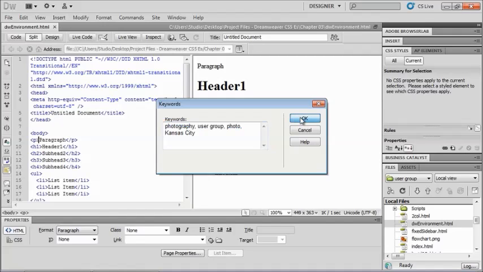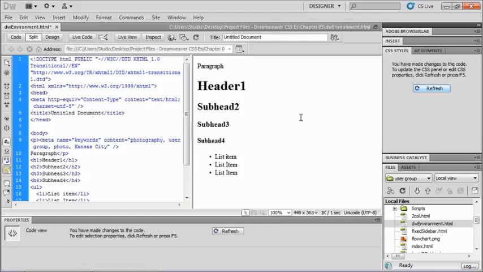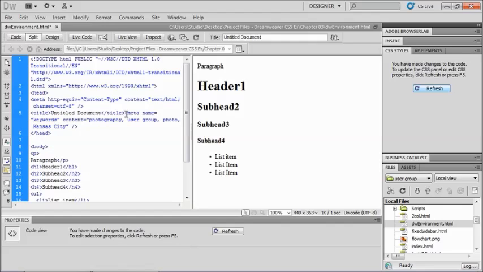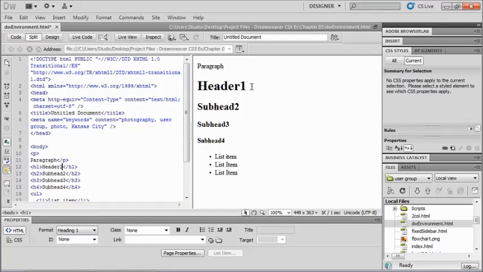So I'm going to go ahead and click OK, and I see that it is inside of my P tag. So I'm going to grab the beginning part of that tag and the end part of that tag, and I am going to just move it after my title so that it's inside of the correct place. Normally, if you are just looking in the design view and I have my cursor sitting in the design view, that won't happen. So let's make sure that for our description, we have our cursor sitting in our design view.